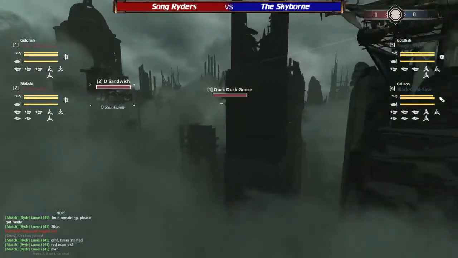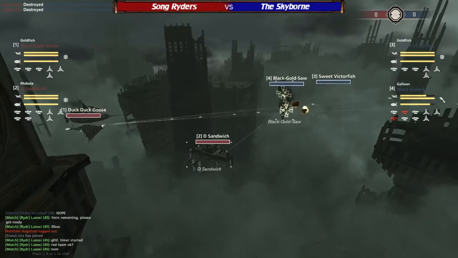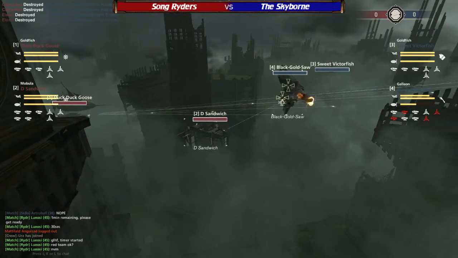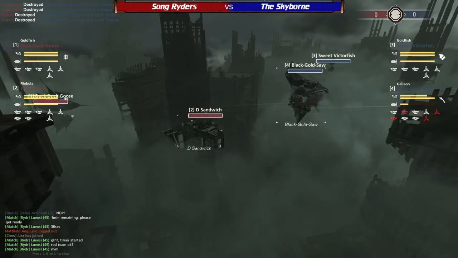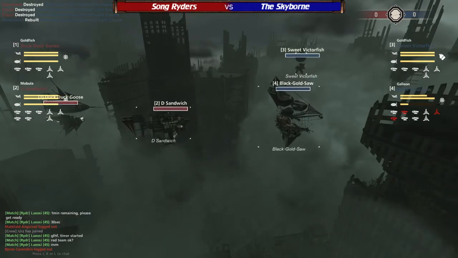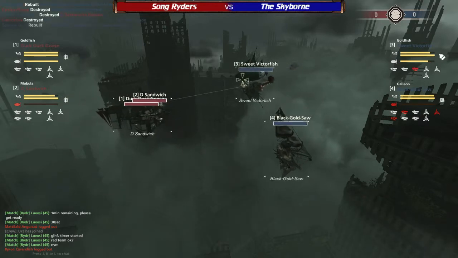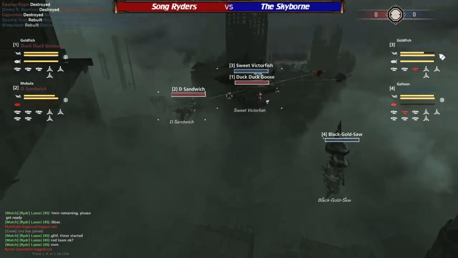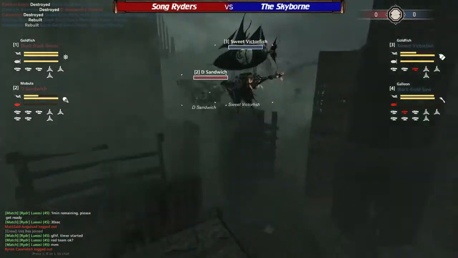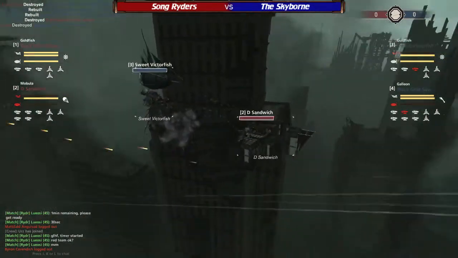And it looks like Black Gold Saw is going to be boosting forward. They're going to try to get those Hwachas into arc. But the D Sandwich has infinite Artemis rocket slings. So they're going to lose all those guns, and that's going to be a bad spot for the Black Gold Saw. Sweet Victor Fish is going to need to change. Hell, they're going to need to do something, losing their heavy carronade in the process. But they might get a big ram from the D Sandwich.